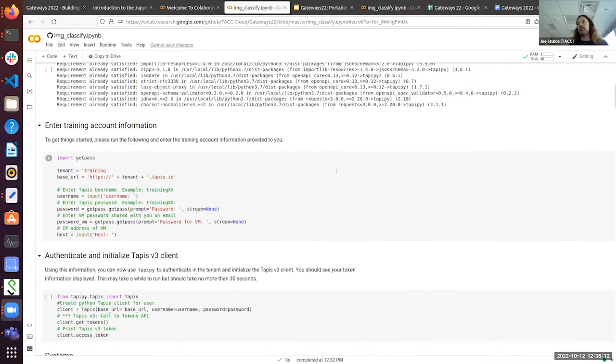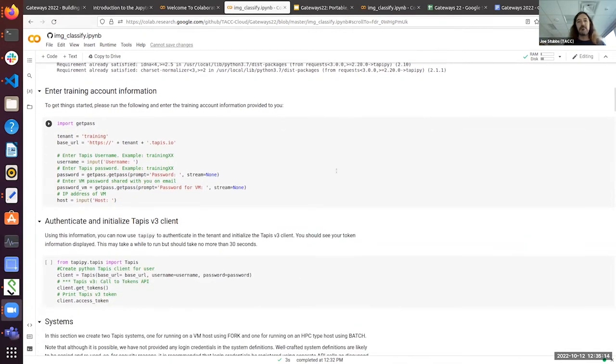But so now I'm going to go to the second potential place for there to be some confusion. In the past, there's been some confusion, and that is entering your training account information. So I'm going to try to describe what we're doing here, because historically, these two cells are the cells that people have problems with. After this, everything works very smoothly. But if there are any bumps, it's here.